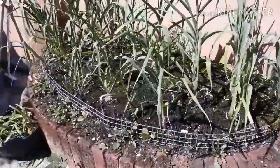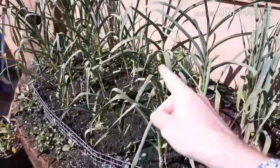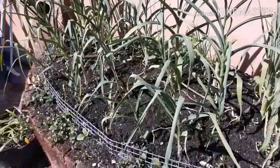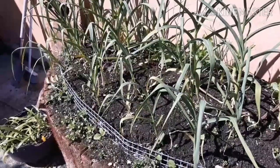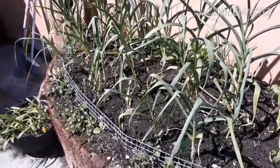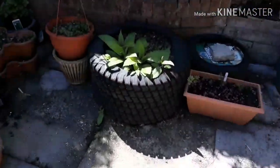Oh, this overwintered garlic here, and I don't know if you can tell, but at the back there's also a row of shallots. They were all overwintered. We're just waiting for it to be ready now and free up the bed, and we can get some other things planted. Now here's a funny little thing I noticed.